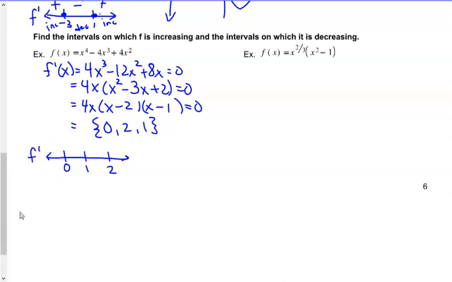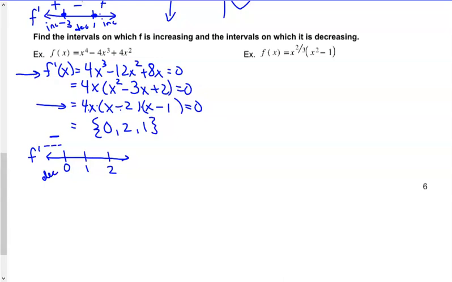So remember, this is of f prime. So when I check these regions, I have to plug it in here or plug it in there, not the original. You do not put it in the original, you put it into the derivative. So I'm going to choose, say, -1. If I put -1 in each one of these factors, what happens? -1 times 4 is going to give me a negative answer. -1 minus 2 is a negative answer. -1 minus 1 is a negative answer. And I'm multiplying all of these together. So when I multiply 3 negatives, ultimately, I get a negative answer. So on this interval from -infinity to 0, the first derivative is negative, which means that we are decreasing on that interval.